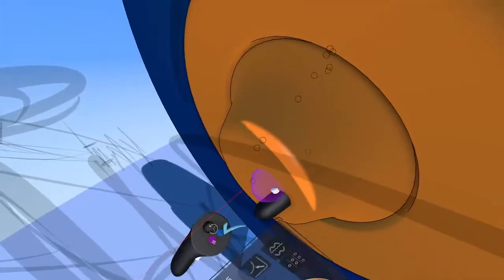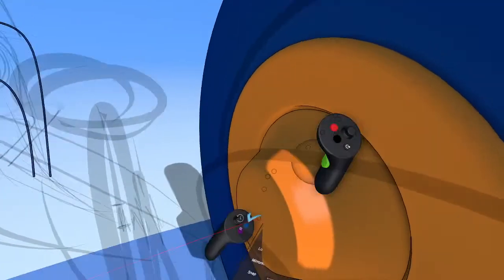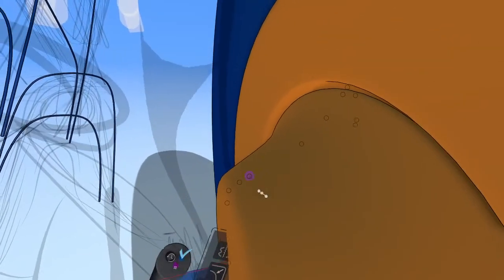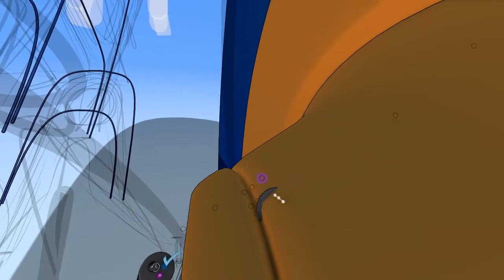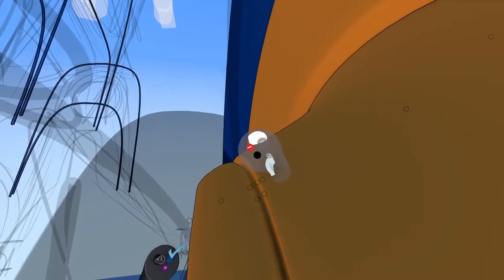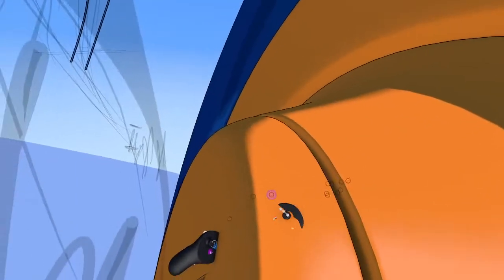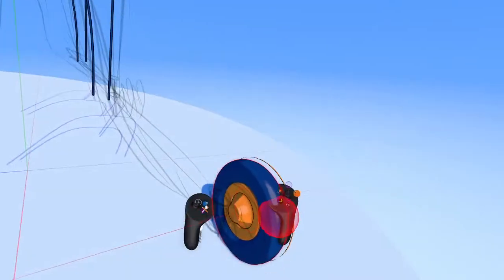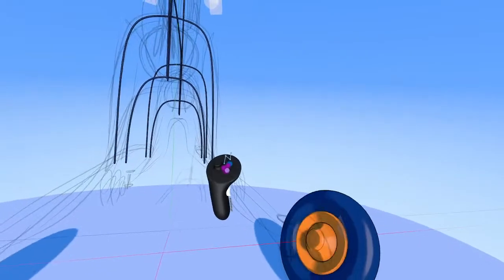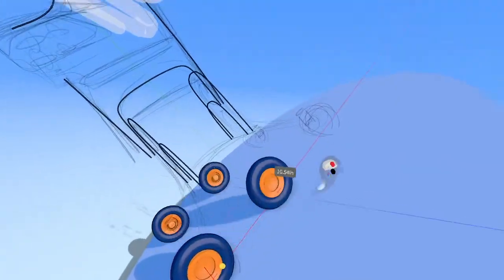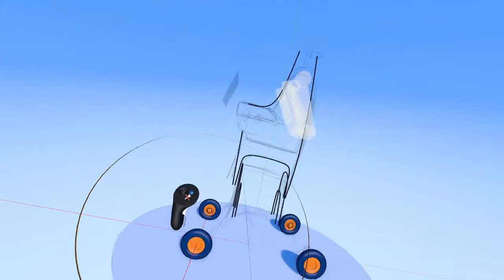All right, so that, yeah, we can go in and add more detail here if we want, and I kind of can't help myself from adding more detail, so I'm going to do that real quick. Okay, there we go. We have our shape. We have our general wheel shape here. Let's grab it, hold it, group it together, and duplicate that guy out for the front.